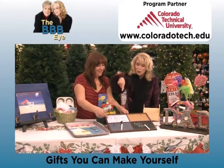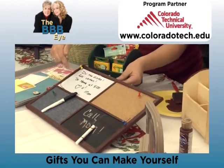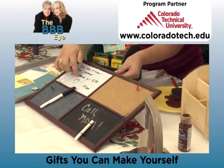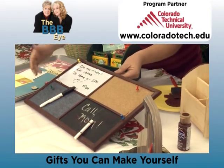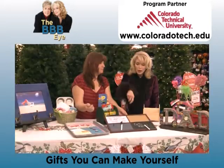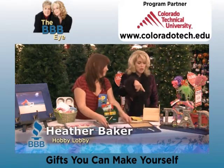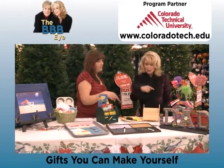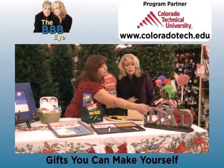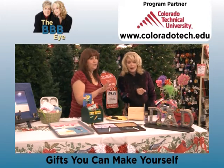So what was that made out of? This is simple. This is just the corkboard itself, painted. This here is a dry erase sheet that you just cut out and glue on. It's actually self-adhesive. This is chalkboard paint. And this is scrapbook paper. Then you can just hang this up somewhere, and you attach a piece of chalk. And this dad thing? The dad thing is just a plaque, letters, scrapbook paper, a Christmas ornament. The nice thing is the bezel clock in there. And that was glued on? Yes, everything was glued.